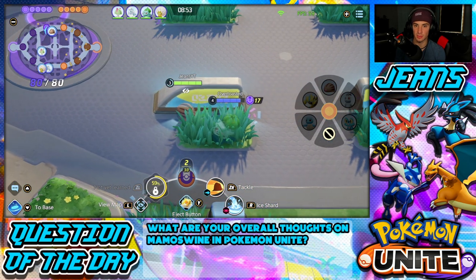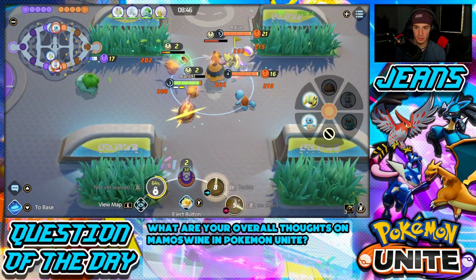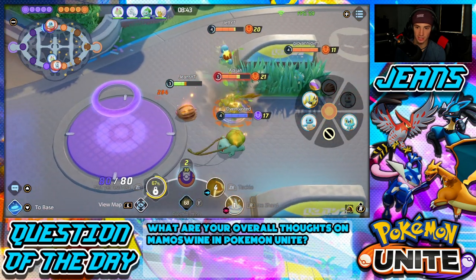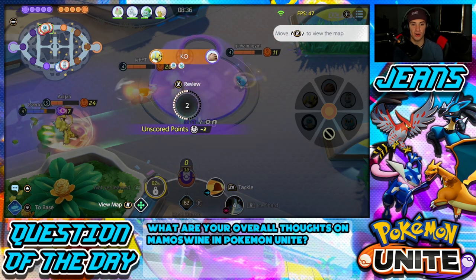Eldegoss says she's coming over, or I don't know why Eldegoss just said she was coming over, but I see you in this bush right here. Here's the roar right here. I'm about to dip back here with my eject button, and I cannot do much there. Drop that ice shard. I'm about to dip back here. Cannot do much. Call my teammates over there.